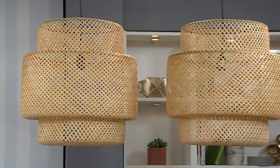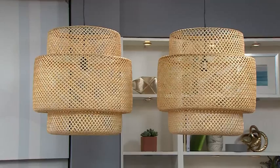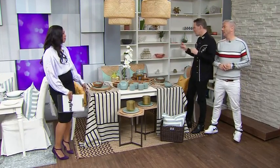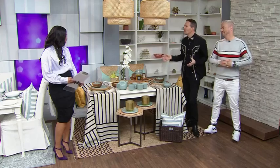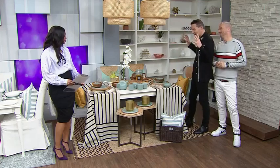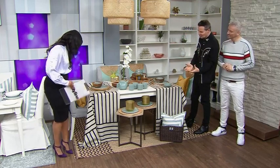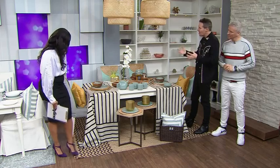Exactly. I mean, this is a lovely look, isn't it? I love getting timber in there, because immediately you stand back, and it's not as formal as that table. I agree. This is warmer, it's friendlier, it's those casual nights, and it's still cold outside, so let's keep the fun happening, bring people into our dining rooms. And again, it comes from layers as well. We start off on the ground there with lots of texture on the floor, and then build up through the table.